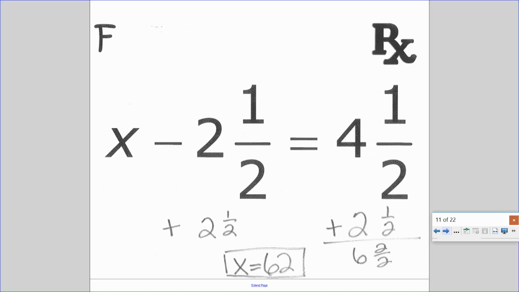And last but not least, let's see, isolate x. The inverse of minus 2.5 is plus 2.5. 4.5 plus 2.5, half and half is 1 whole. 1 whole plus 6 should be 7. Shame on them. So what we did was we practiced with mixed operations. So good luck with any quizzes or tests that follow this.